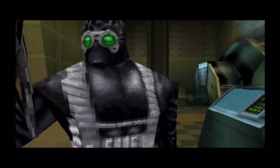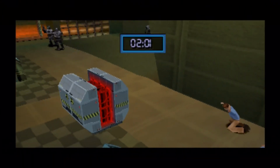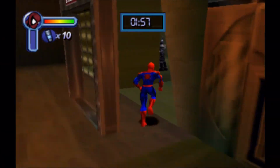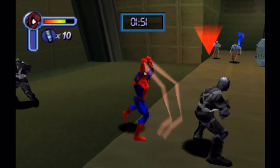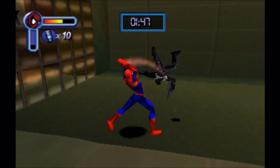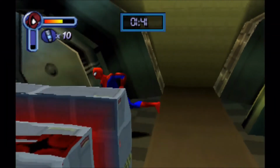They're messing with us. Start the timer on the bomb. Oh man, he looks so good up close. Come on. I don't care about my well-being. Just don't shoot the hostages, please. The robbers have been taken care of, but what can I do about the bomb? Think, Spidey, think.